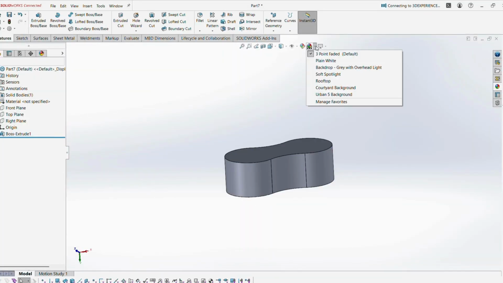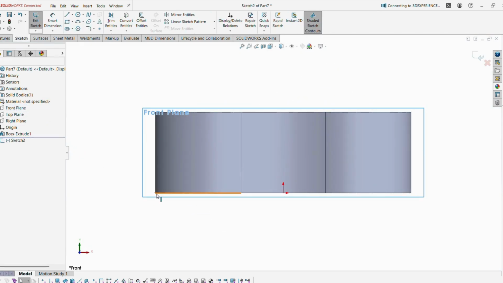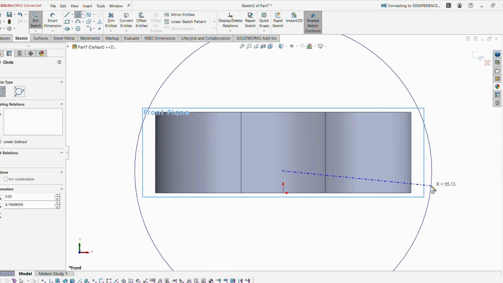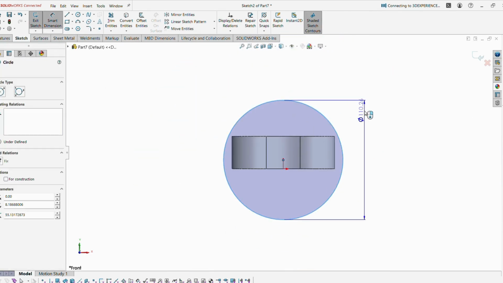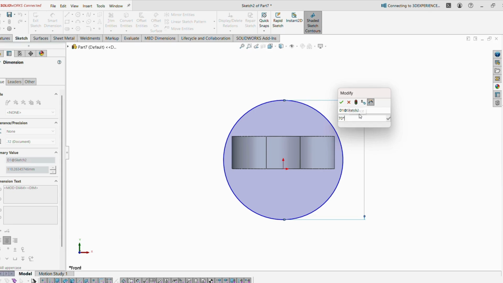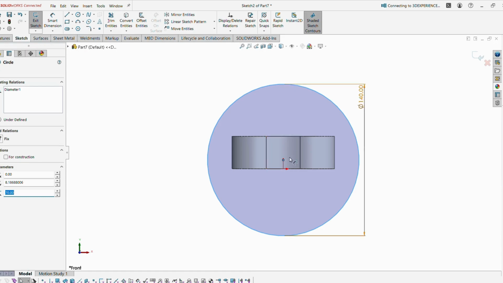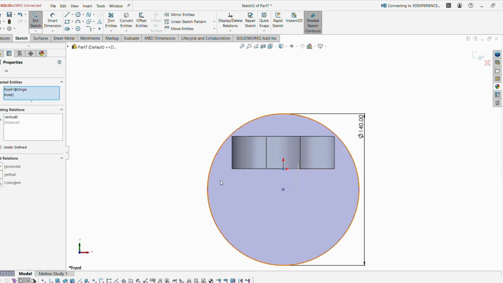Afterwards, I am going to change the appearance to make it much better for this representation. So select the front plane now. Draw one circular profile. What is the use of the circular profile? Look at it. Once it is drawn, then assign the dimensions. In this 2D drawing, the dimension is 70 mm radius. So using that, I am giving a 140 mm circular profile.